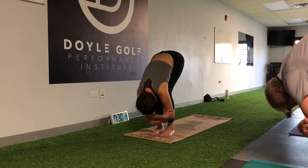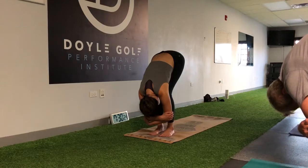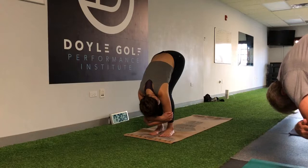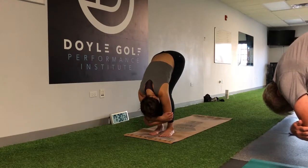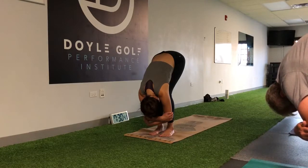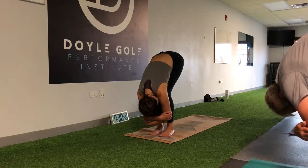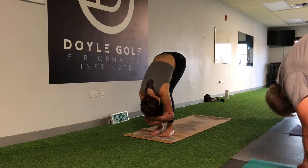As you breathe in here, see if you can really take awareness of your surroundings. What's it smell like? What's it hear like? What does it taste like? What does it feel like? What can you see? Whether the eyes are open or closed.